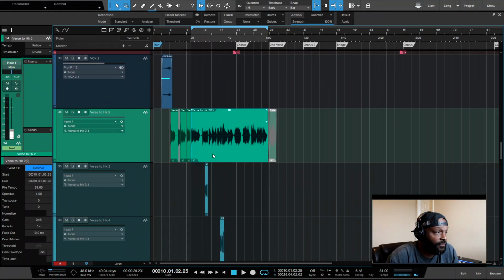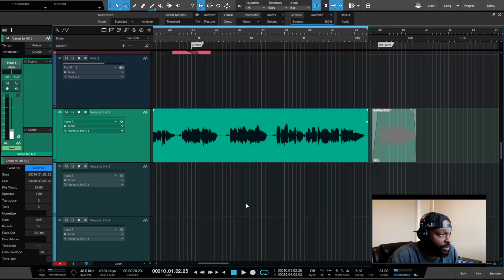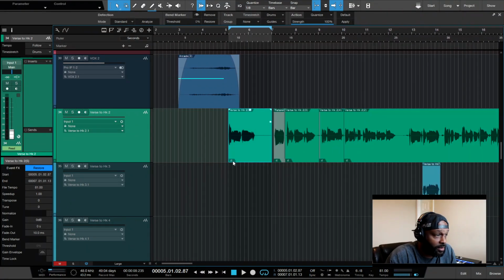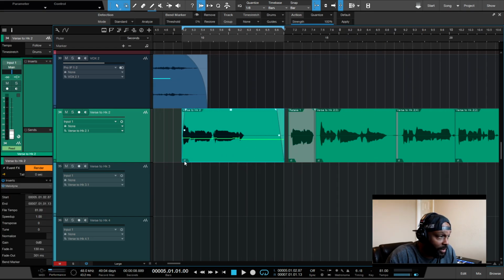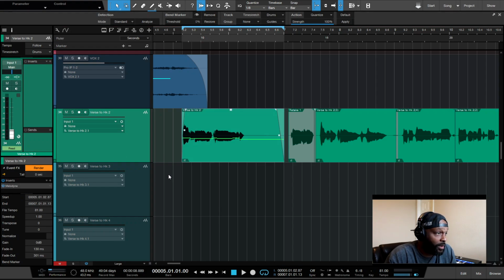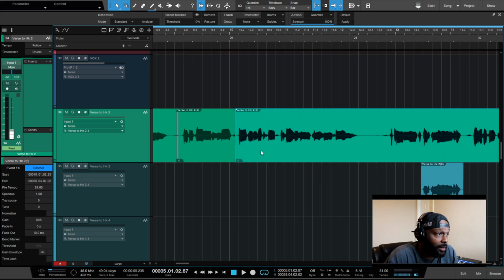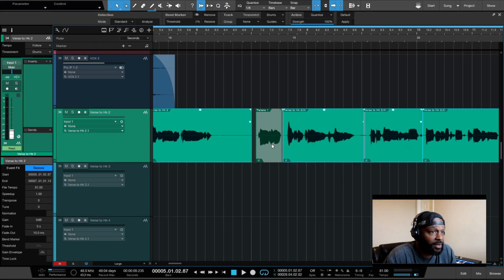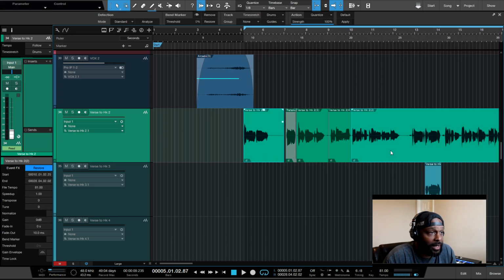So we're gonna work on these vocals. One thing you should know is that I've already done pitch correction on these. And so if I was to select that and then hit restore, you'd be able to see that I had pitch correction via Melodyne. That's already been done. So we're just gonna dive into dynamic processing and effects processing. Keep sliding stuff, good Lord. What is going on with my life? And so let's get into it.